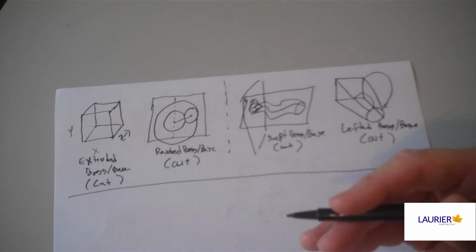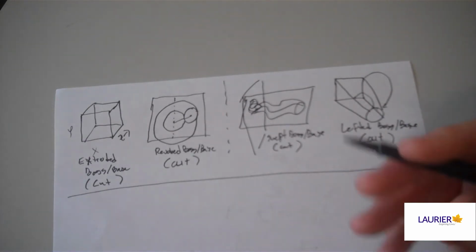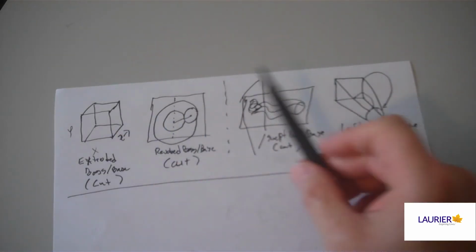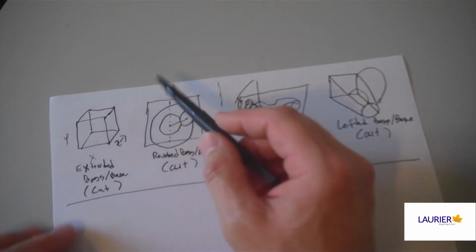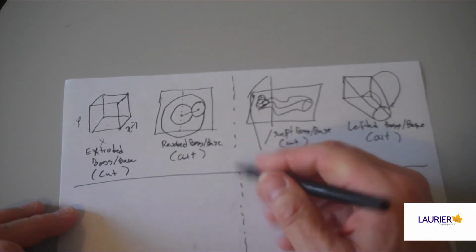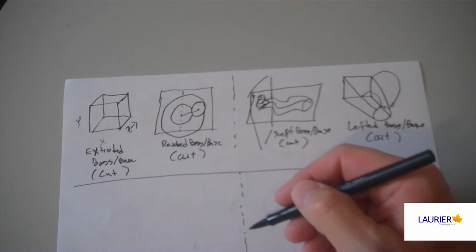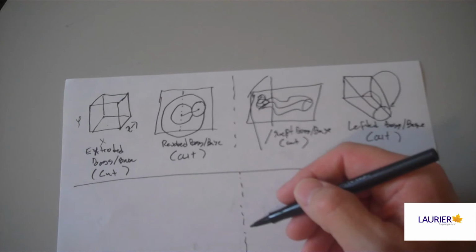The first 2 types of sketching errors that are going to trigger an error message when you try to do a 3D operation are both caused by the sketch not being a closed contour. If the entire sketch is not a closed contour, it won't capture an area, which means that when we move it off the plane it's drawn on and we start to drag it through space, it won't capture a volume. Any valid 3D object has to have a volume. If it doesn't have a volume, it's not 3D. This type of failure, the failure to create a finite volume, applies whether the entire contour has a problem or just part of the contour has this problem.